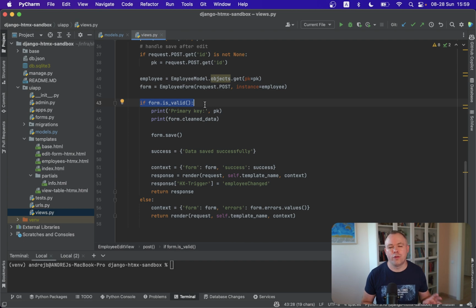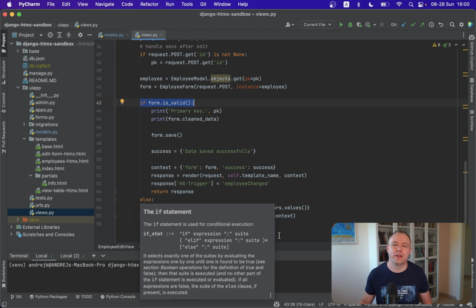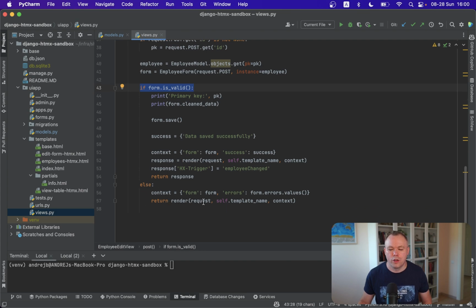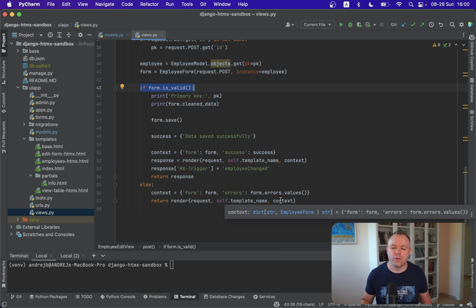We'll talk about the form in the next video. But the idea is that you can have a model form which is based on a model. When you validate a model form, all the validations that come from the model automatically kick in and are checked, so you don't need to call anything separately. As soon as at least one validation fails, you'll get the result that validation failed. And we'll go to the else block over here, and we can read all the validation errors from form.errors.values. So we can construct the context with the list of errors and push it back with the HTML template, and this list of errors can later be iterated and displayed on the HTML side.